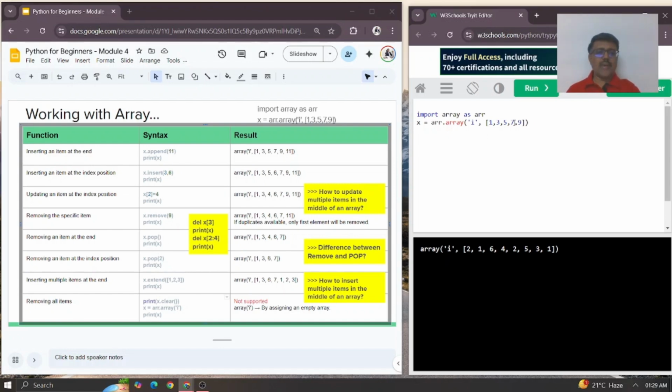So that is all some changes I need to explain to you. Okay, so let us take this example. 1, 3, 5, 7, 9, that is the value I'm taking here. So let's quickly do this. Let me do append. When you say append, it will add to that. So what is the value you will be getting now? 11 will be added at the end. So 9, 11, you are adding it.